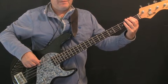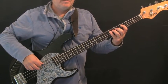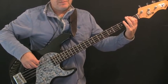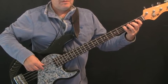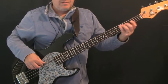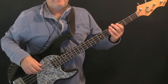We're playing F — first fret of the E string — then C at the third fret of the A string, and open A, back to C, then sliding up to D at the third and fifth frets of the A string, then open E to G. It's a pretty straightforward pattern.